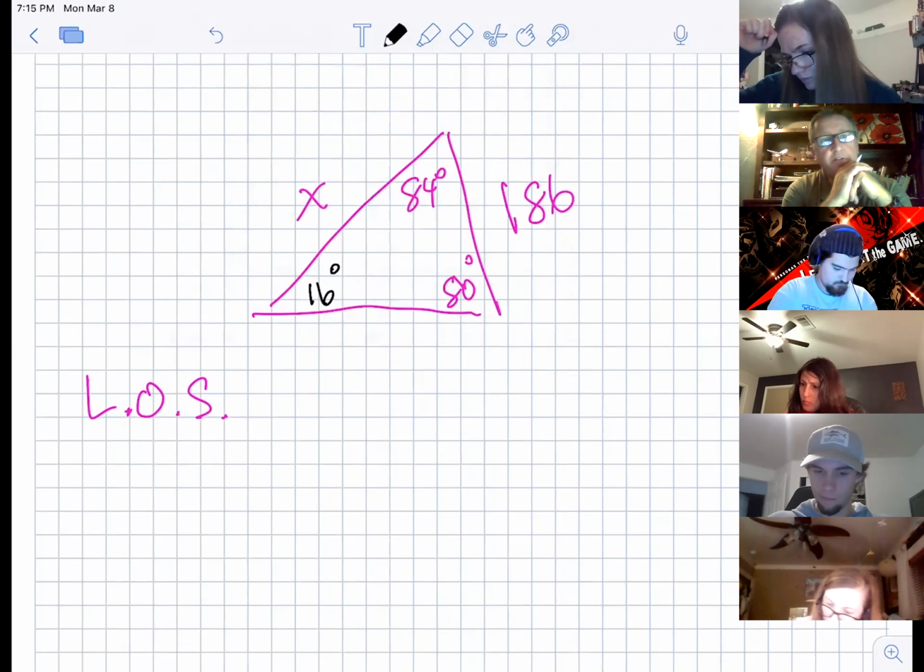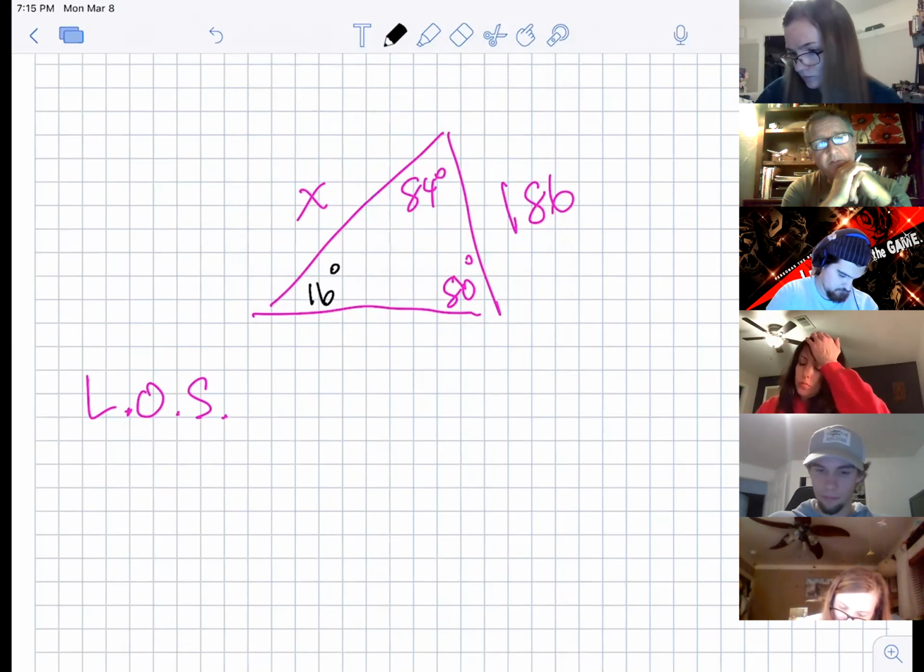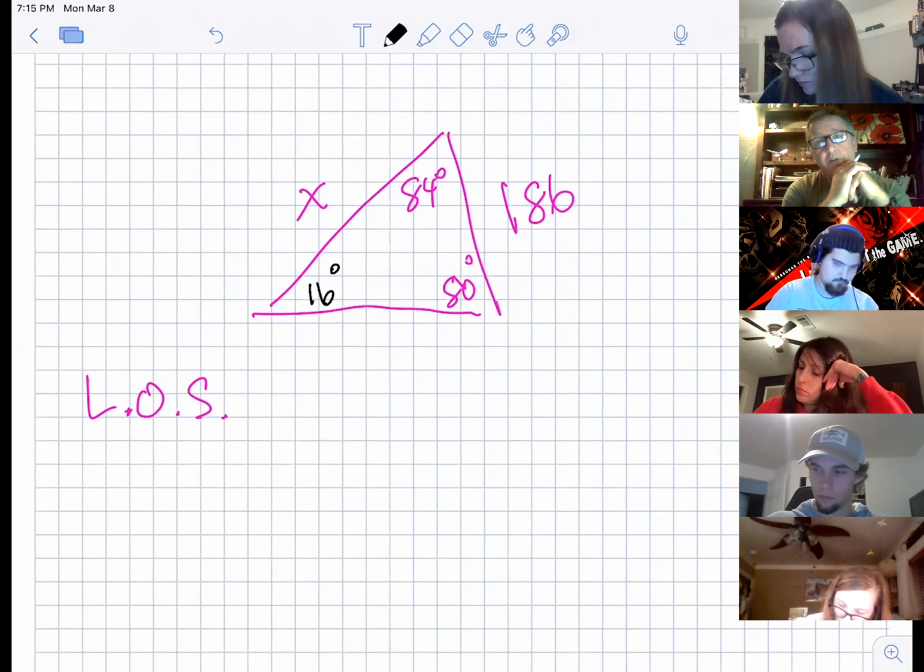Notice what I said earlier, 16 is the smallest angle. So 186 million miles is the small side. The other two are going to be bigger. Of course they are. The other stars, which are also suns, are way the heck out there.